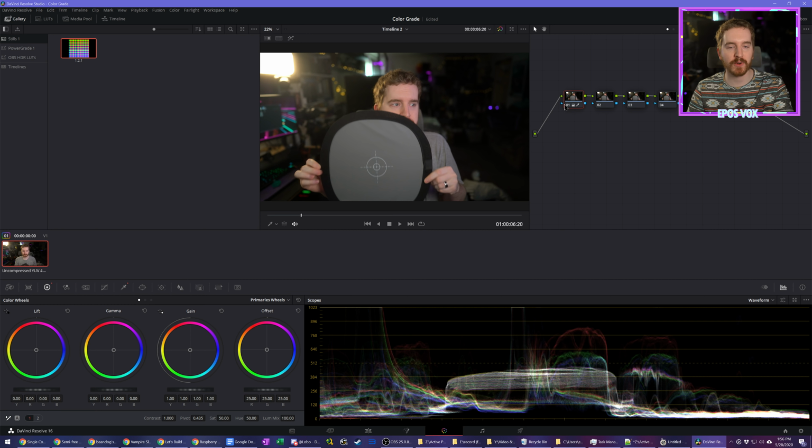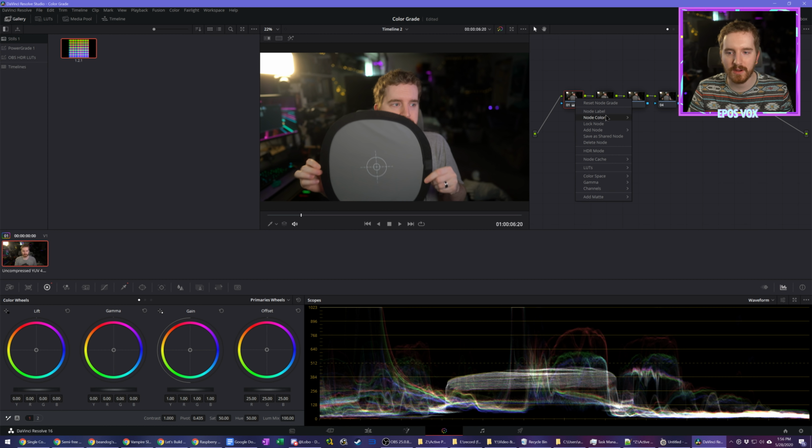We're going to leave this first node as is. I'm not going to do anything else on this node. You can do all of your changes on one node, but I want you to set this up so that you can come back to it, tweak it later, make it better over time, or if you get a new camera or something and adjust it later. I'm going to show you how to do all that. And for that, we want everything on separate nodes.